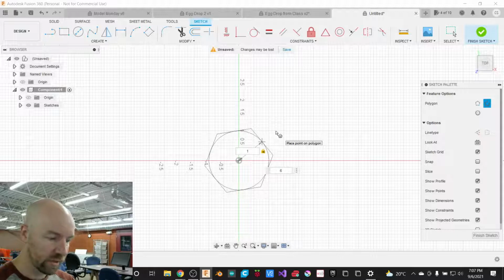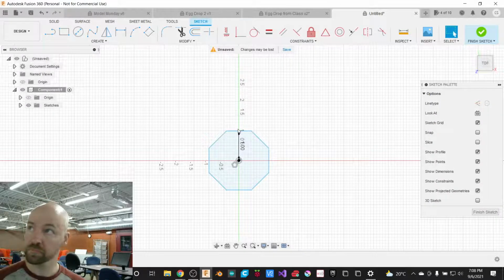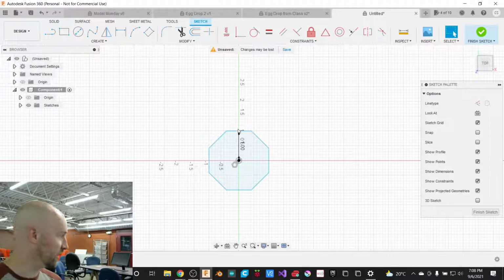1 inch. And then if I hit the Tab key, whenever you have more than one measurement available for editing, when you're creating a sketch or extruding anything, you can hit the Tab key and bounce back and forth between those 2 measurements. And now I can specify a number of polygon sides. I can also give this an angle if it needs to be at a certain angle. As I'm drawing this, I can use my mouse and move them to those different locations. And then I'll hit enter. And now I've got a nice little polygon here.